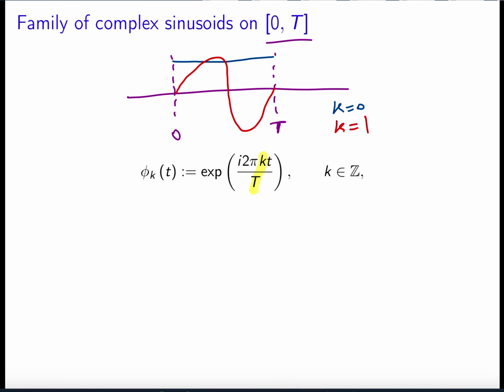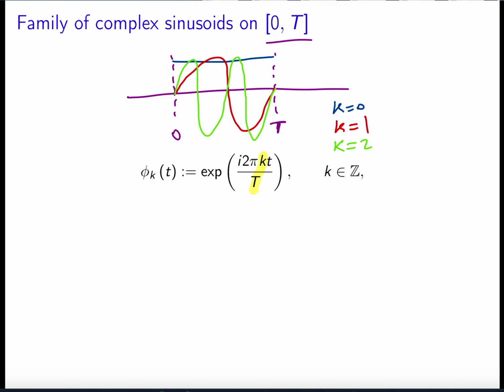We also have k equals 2, as we go along, because k is an integer. For k equals 2, basically what would happen is that we have 2 periods within T. If we have k equals 3, higher frequency, 3 periods within T. And for arbitrary k, it's k periods within T. So we're essentially considering sinusoids that have increasing frequencies where their periods are always a multiple of T. Okay, so T, 2T, 3T, and so on.